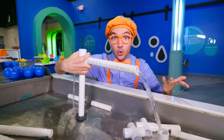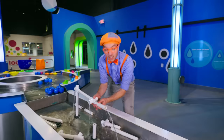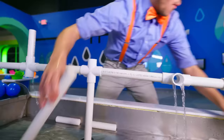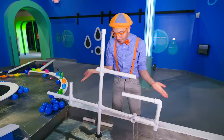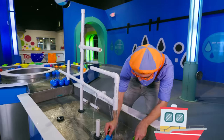Oh, it looks like a crane. But we're not building anything with this crane. Nope, we're splashing. Oh, let's build the biggest fountain ever. Here we go. Okay. Whoa, check it out! That is one big fountain. And it looks like all the boats, they can swim under it. Whee! Whoa! It's raining! Whoa, and look at this.